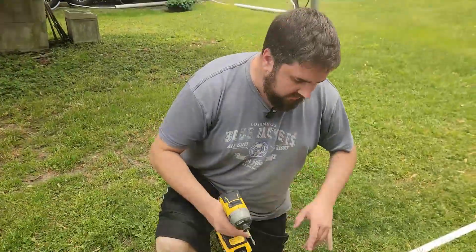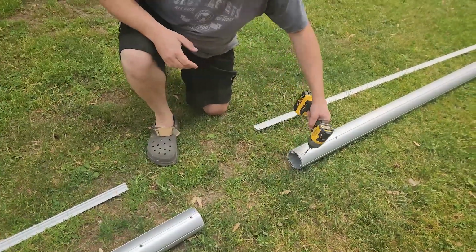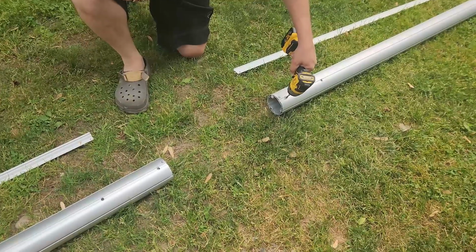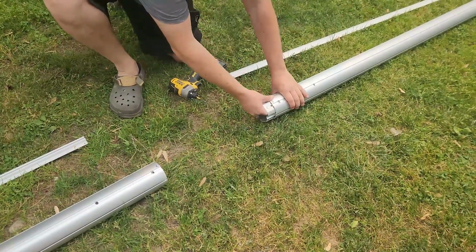So this comes in three pieces that need to be connected, and the connectors are bolted with one bolt on the inside of the end pieces. So you just have to take out the first screw, and then this pops right out.